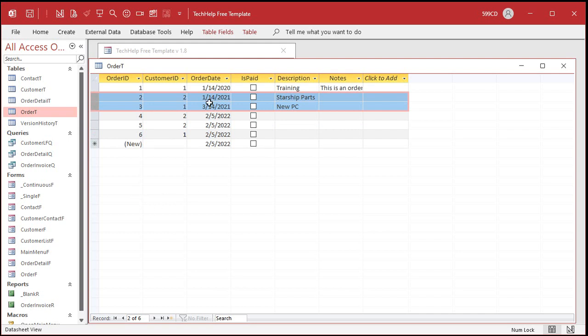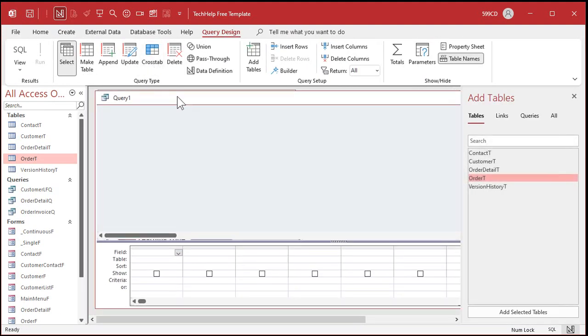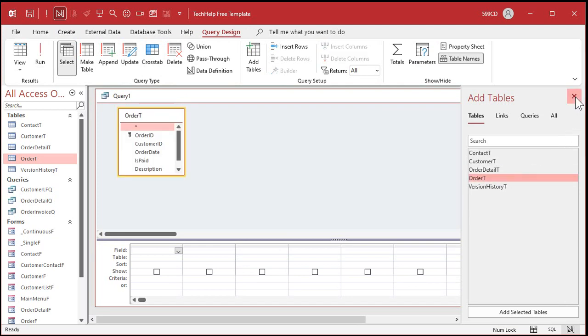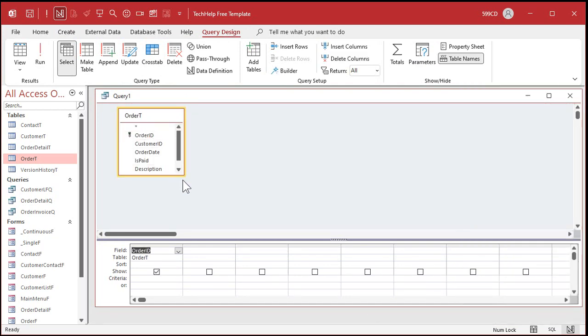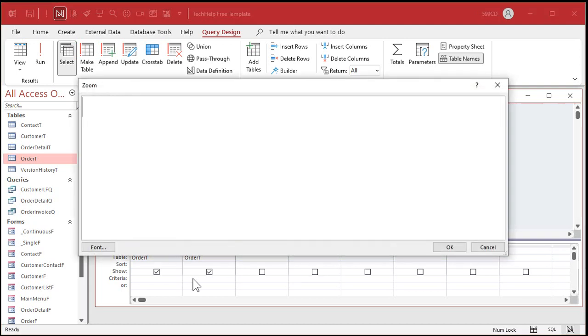Okay. Now, in order to pull those out, Damon, what he's doing right now is he's typing in 2 dates with a parameter query. So I'll go to Create, Query Design, bring in my order table. Okay, let's say you want the order ID and the order date. And down here in the criteria block, he's putting in, I'll zoom in here under the criteria, all right, he's doing between 1/1/2021 and 12/31/2021, like that. Hit OK.